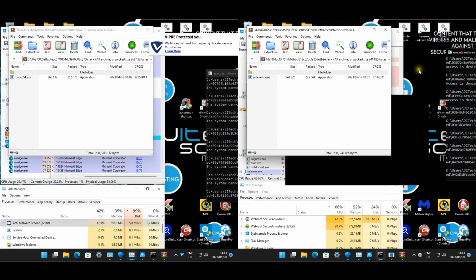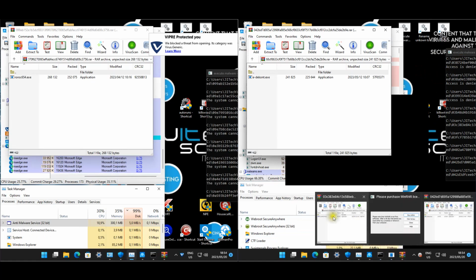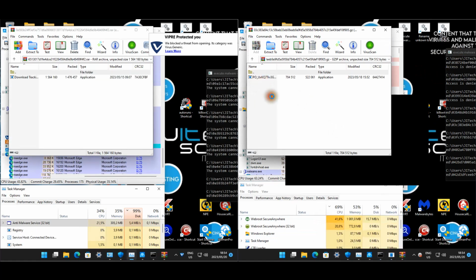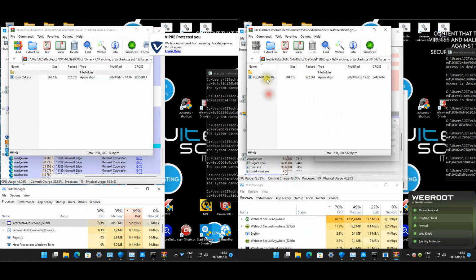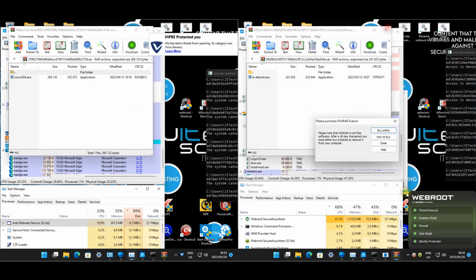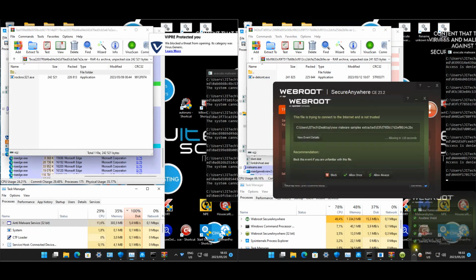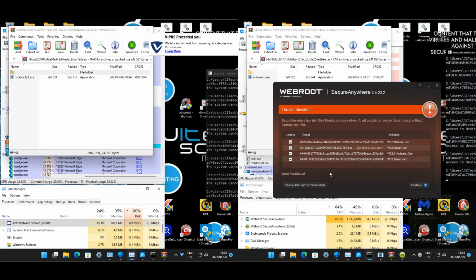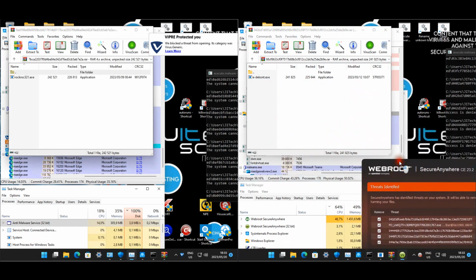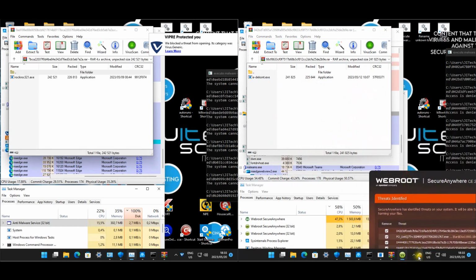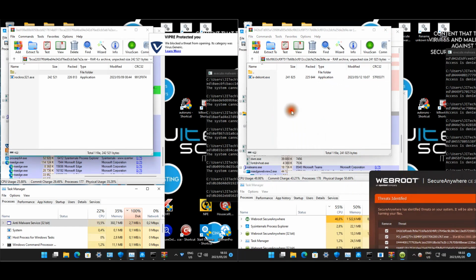The Webroot machine, I can feel it's starting to get slow a bit. You can see. Okay, there we go. It's got some new life, and it seems like Webroot like restarted itself. This is a common thing that I've seen with Webroot. Every time I test it, it's like it's restarting itself. I don't know if you guys quickly saw that.